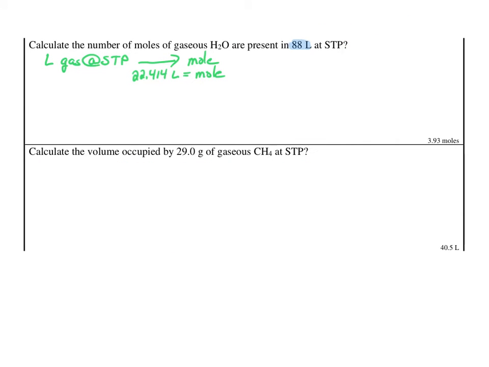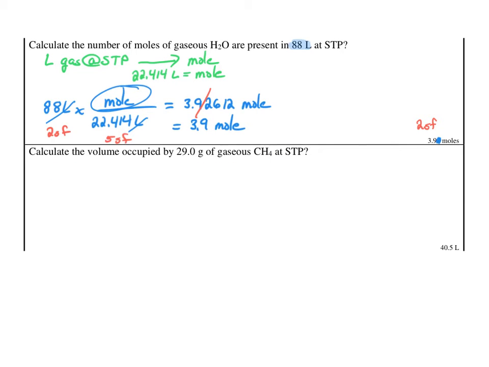In this problem, we want to convert liters to moles. We can use the same conversion factor. In this case, we have 22.414 liters in the denominator, so that units of liters cancel and units of moles survive. This indicates division. So we write down our calculator answer. We see we're going to be limited to 2 sig figs by this measured number, and we write our final answer. Note, some versions of the notes have the wrong sig figs indicated here.